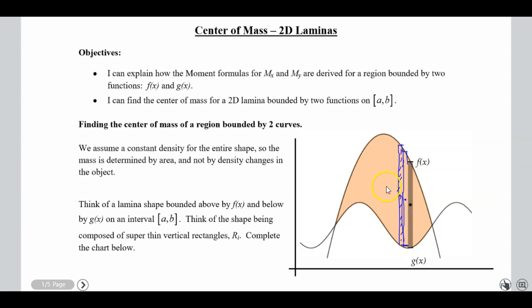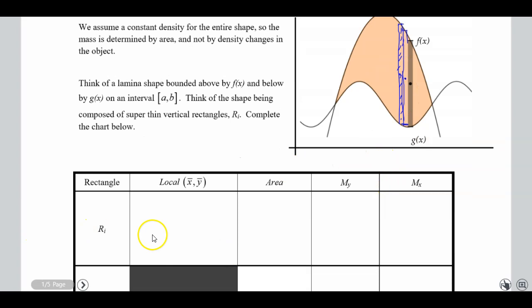And what I'm going to do is complete this chart down here to add up some of these. So we need to come up with something just for the rectangles. We'll look at the area and the moments of just one particular rectangle, and then we'll look at adding those up. So a local x bar, y bar. We need a name for where this particular rectangle is. If you think about it, how far over am I going to go from the y-axis? How far over is this rectangle right here?